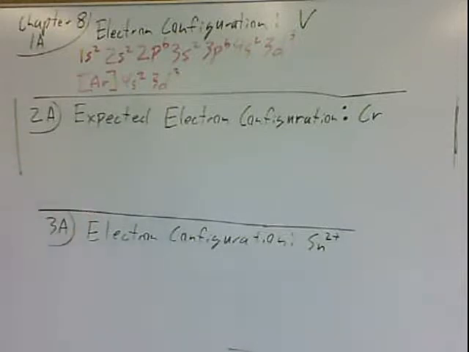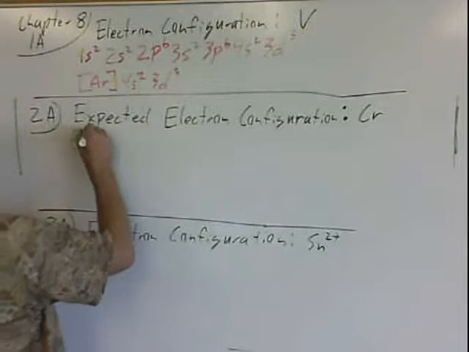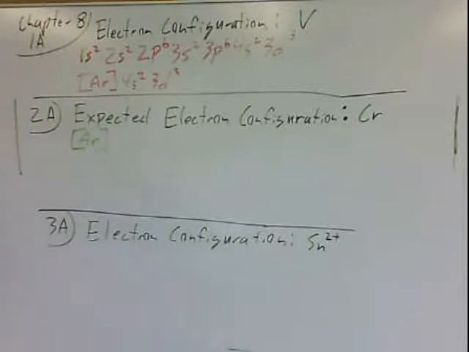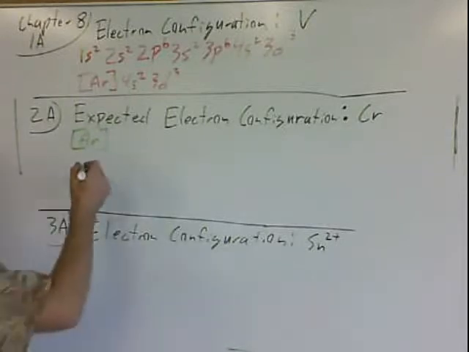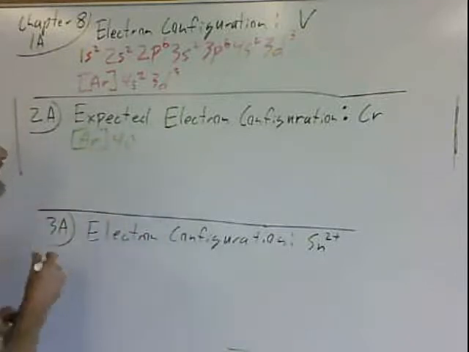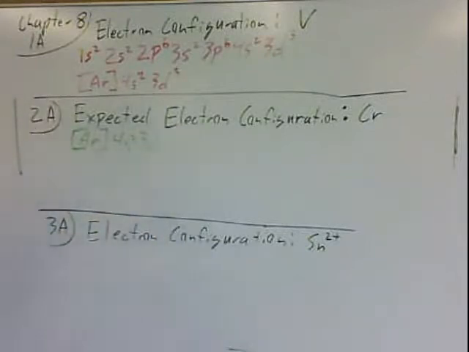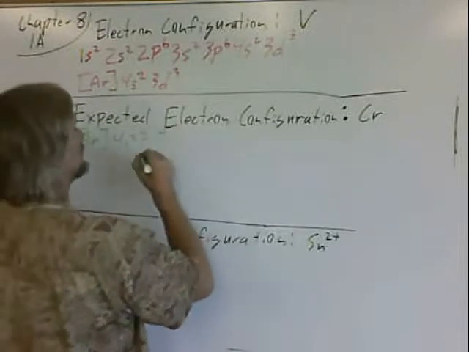Now, expected electron configuration of chromium. I'll do the short form of this. So we have chromium is element 24, so we go down backwards to the first noble gas. That's going to be argon. So we go back to period 4 where chromium is. First 2 columns is 4s2. Then we're in the D block, which is 3D. And chromium is in the 4th column of 3D, so we got 3d4.